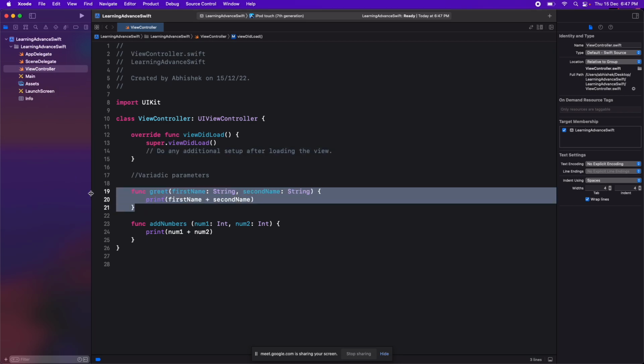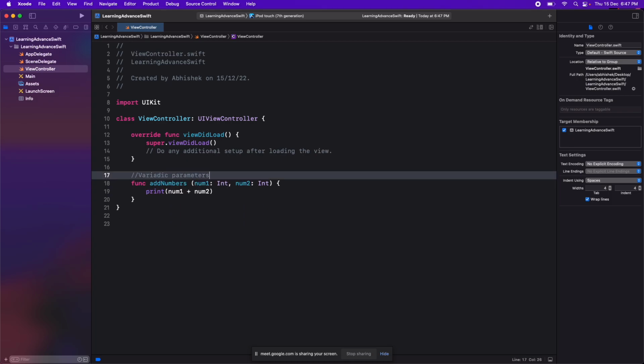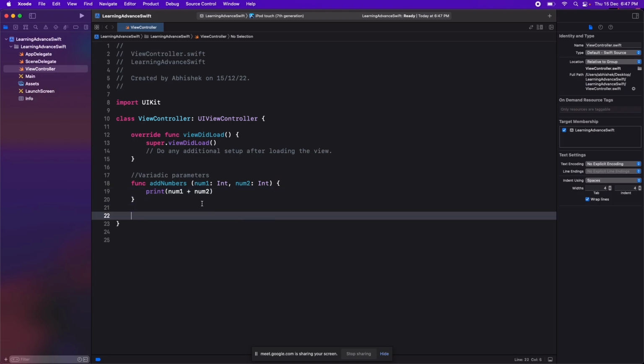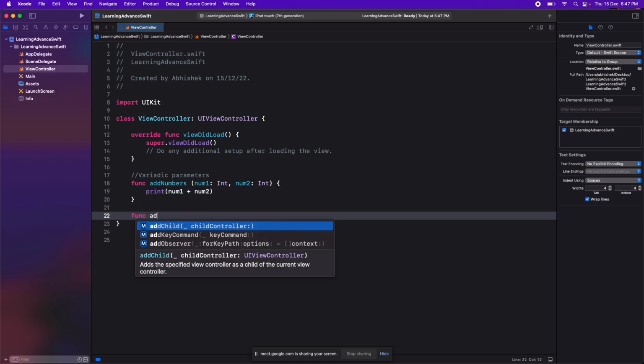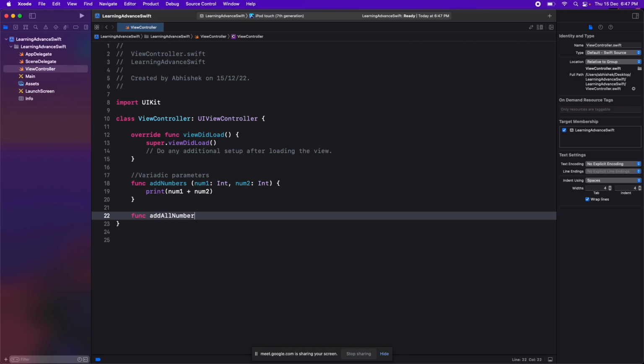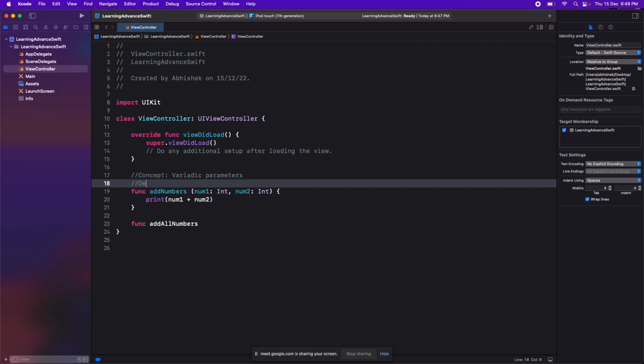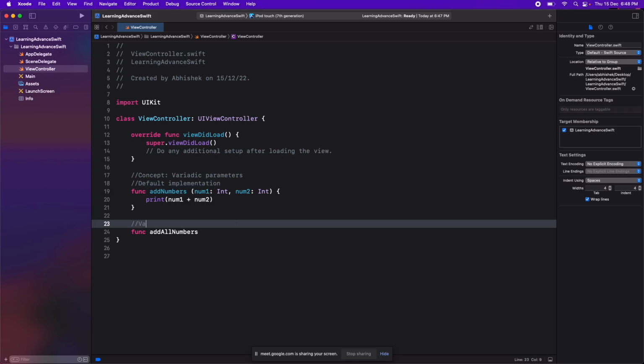So now let's convert this function into a variadic parameter function. Instead of writing like this, we will say func addAllNumbers, default implementation, variadic implementation.